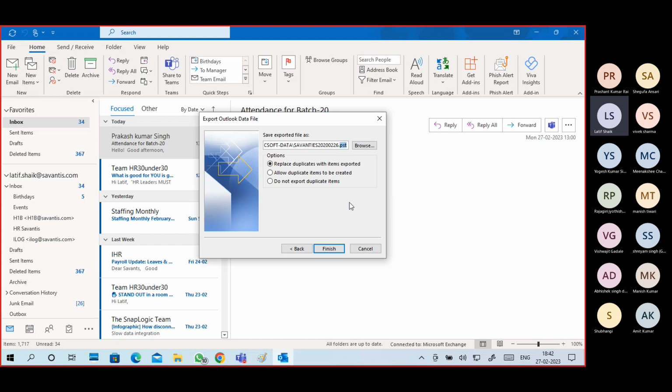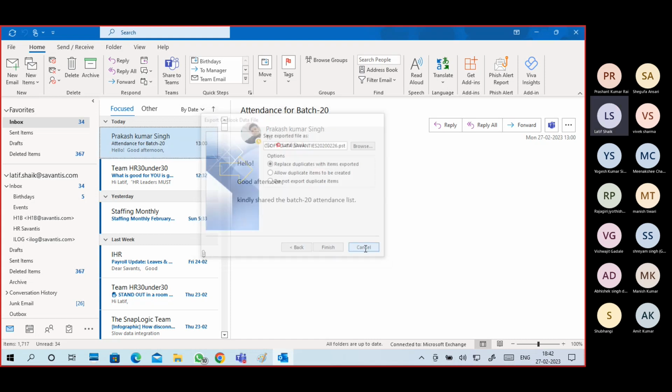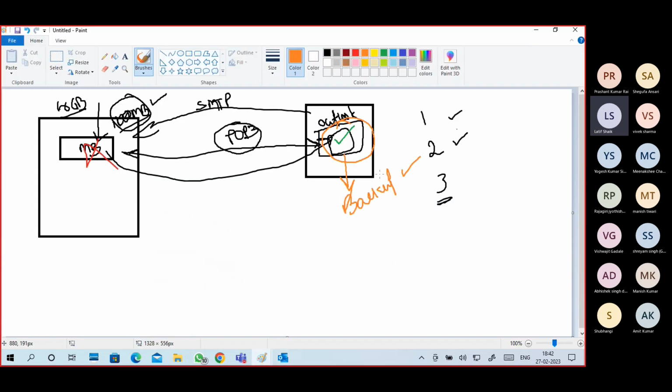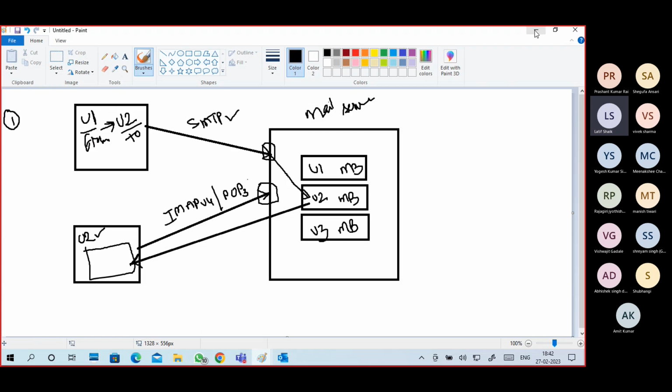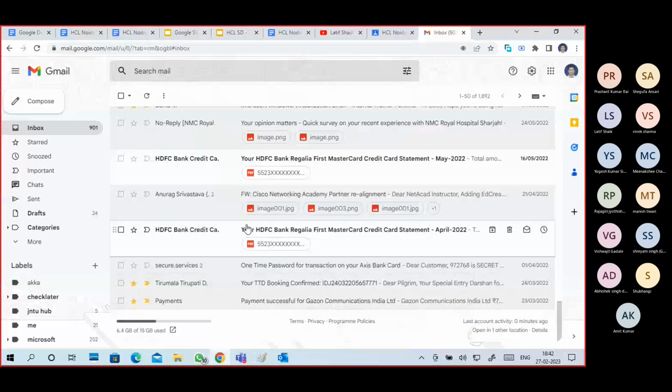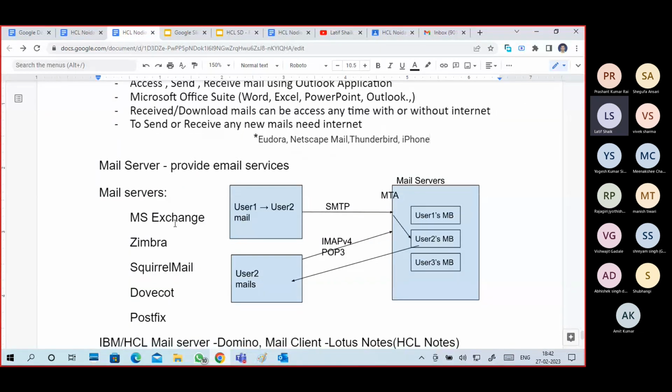You can see .pst also here. I'm not doing it, how to do it also. You are not required to, but do it. Okay, so this is take a backup and keep it aside. That's the point. And next, it is not multi-client support. It's single user support only. You can access it from this PC only. You cannot access it from any other browser, because the server doesn't have any data by default.